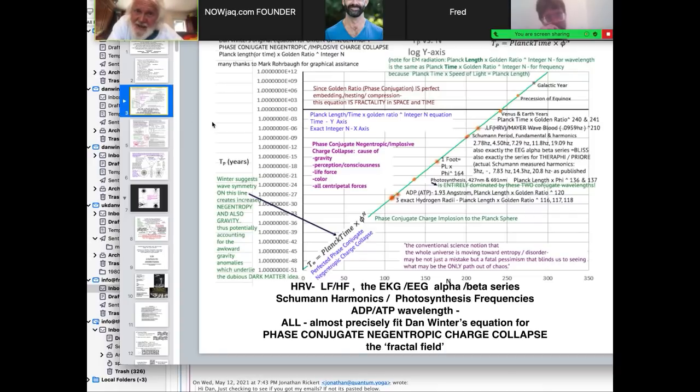So this is the original slide, and this just shows if you take Planck times golden ratio integer exponents, you get 3 exact radiative hydrogen, you get ADP, the 1.93 angstrom, the exact most important molecule in cell metabolism. You get the exact 2 wavelengths, purple and orange, that make photosynthesis happen. You get the definition of sacred dimension, the British foot, and we'll talk about that in the history of architecture. You get the Schumann harmonics, the brainwave harmonics. You get the LF component Mayer wave in the blood, 0.1 hertz. You get the Venus year, Earth year, galactic year, and precession year.